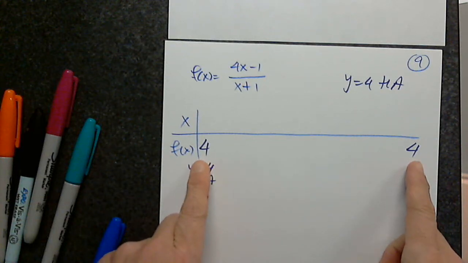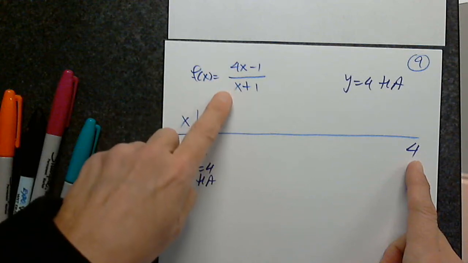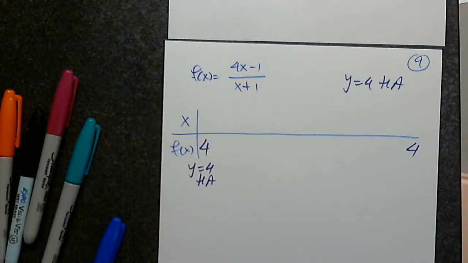So if it's 4 over 1, the horizontal asymptote is 4, and the end behavior is 4. Mandatory. That's why it's a horizontal asymptote, because the end behavior is 4. Otherwise, it will be something else. But if the end behavior is 4, it means that the horizontal asymptote must be 4. They go together. Good. Domain.